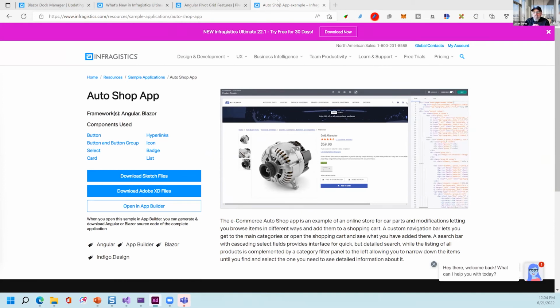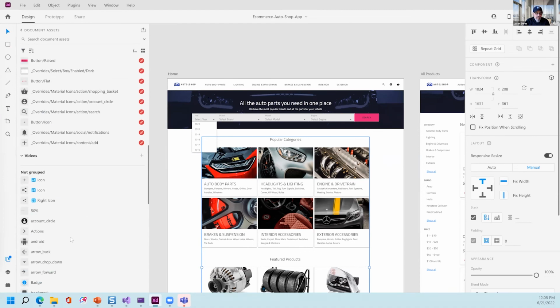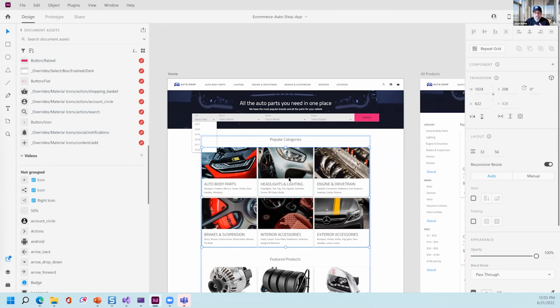shop app, this is the XD file for the auto shop app using the UI kit. So if you're wondering what is all this stuff about UI kits and what they are doing, this is a design tool, XD, and designers are literally just dragging and dropping components from a toolbox to create their screens, just like you would in App Builder or Visual Studio. So we've put these out there for all of our samples using our UI kits, because the whole point of this is that the design system is dictating the rules of the components of the UI kits, and everything flows from design to code through all of our products.